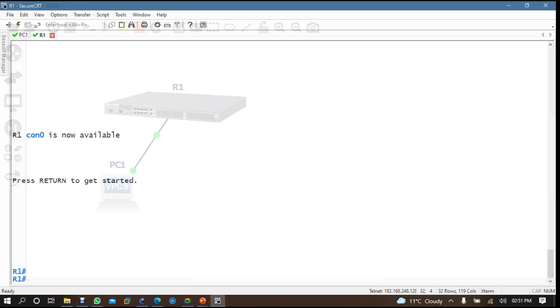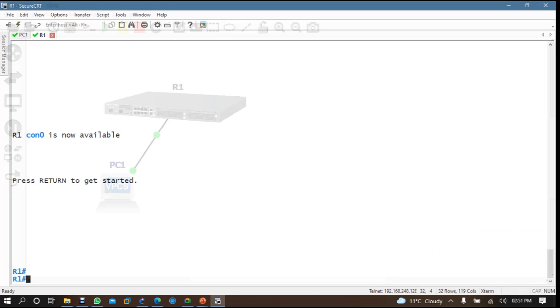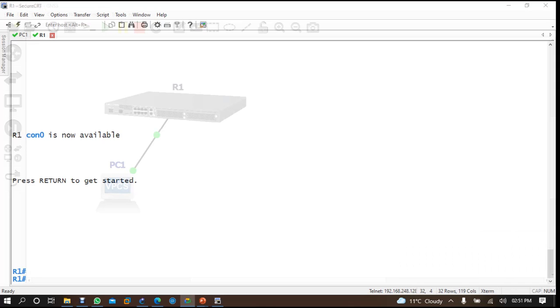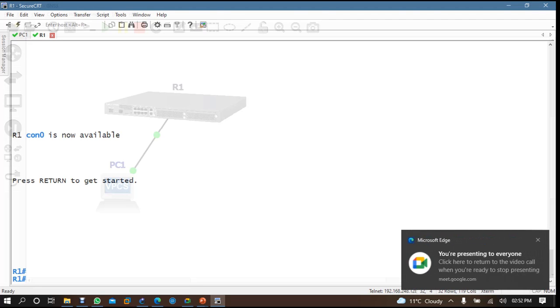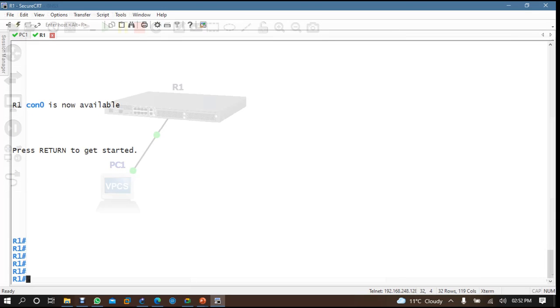So now we are working on how we are going to secure our routers. First, when you access your router with console access, what you have to do, as you know that securing your router is one kind of configuration, is come to global configuration mode.